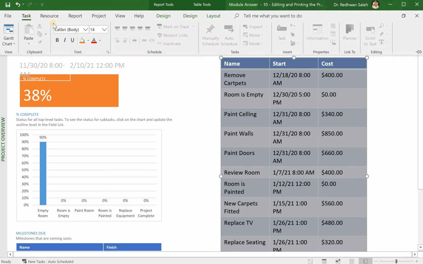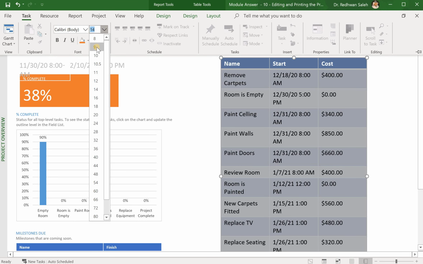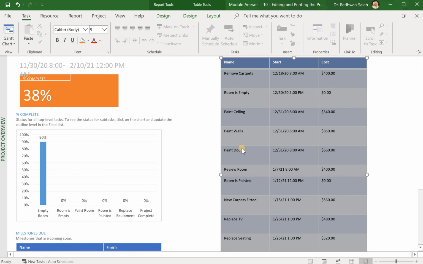So we can just go ahead to task, change this one to 9.